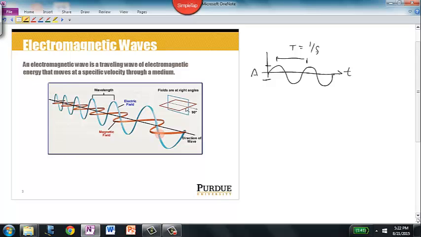But remember that this wave I described to you is also traveling through space, so I have to draw a second graph, and instead of time, it's got to be distance. In this case, we'll call it meters. And it's also going to be oscillating in terms of distance, and so we still have this amplitude associated with the wave, but now we have a distance between the two peaks. And this is called the wavelength. And the symbol for that is lambda.